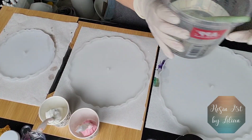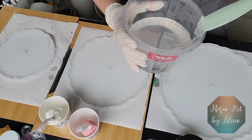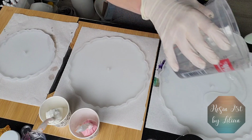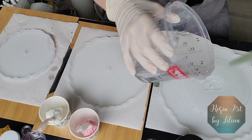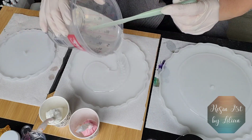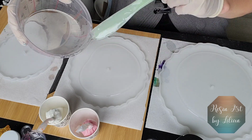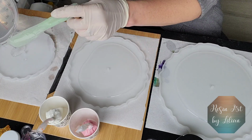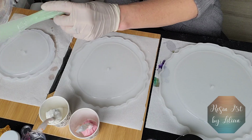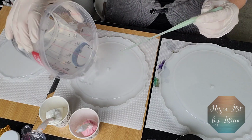Okay, we're ready to go. I just put everything out of the way so you can see my three molds in the picture, and I have my big bowl of resin. If you use a medium viscosity resin, just make sure that you mix it really, really slowly, because if you mix it too fast, you get a lot of bubbles in it, and we don't want that. So mix it really slow, pour it slow, but sometimes the small bubbles really stick at the bottom of your mold like glue, and you really have to remove them. So I pour my resin in, I check if there are any bubbles stuck on the bottom, I release them with a wooden stick, and then we can start with the center.